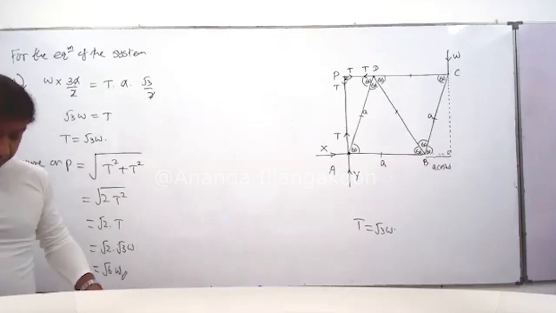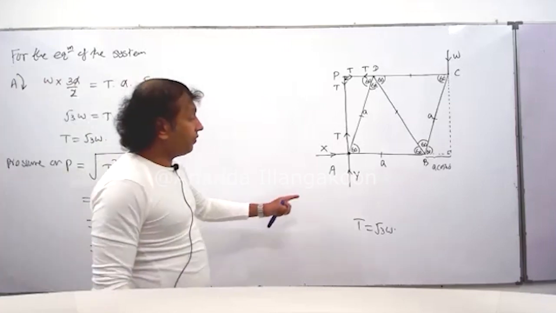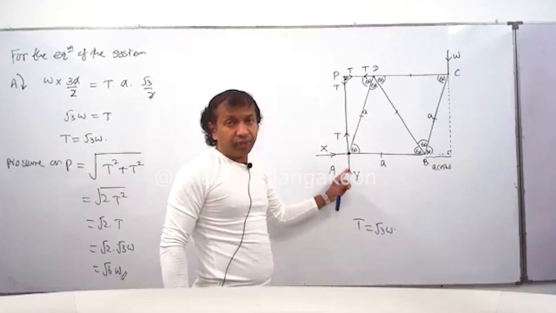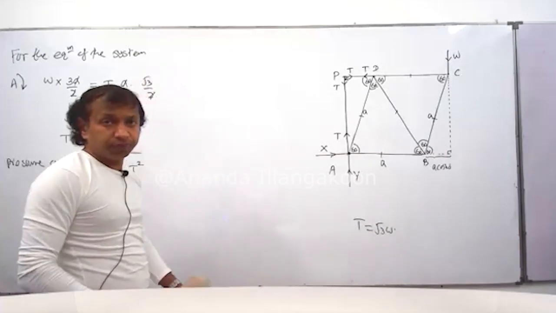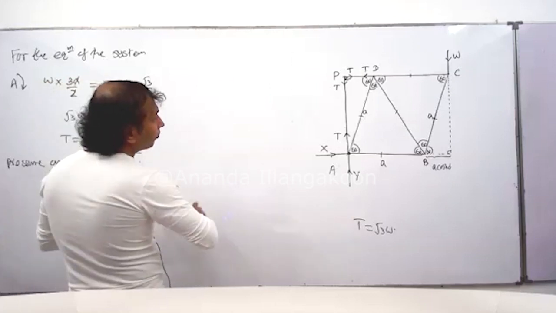This is the pressure on the peg P. Next one asking, find the reaction of the hinge at A. X and Y we have to find. Reaction means the result of X and Y. The result of X and Y, we can find as the square root of X squared plus Y squared. That's how we find the result of two perpendicular forces. First we have to find X. Now how to find X?